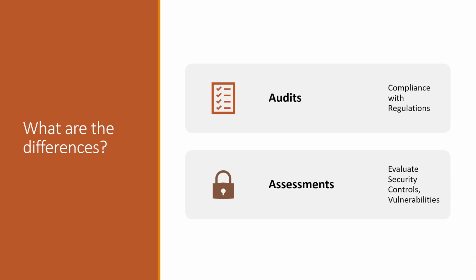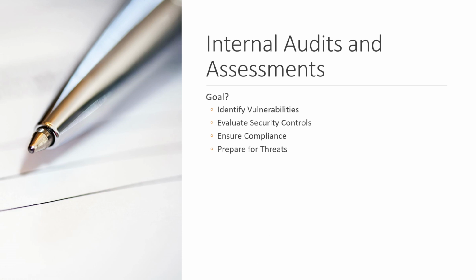So, what are the differences themselves? Well, as we're working through it, again, audits are for compliance with regulation, while assessments are flexible. They normally evaluate the security controls and find our weaknesses within our organization. So, the first one that we're going to go through is our internal audit assessments. So, what we need to talk about here is internal assessments directly.